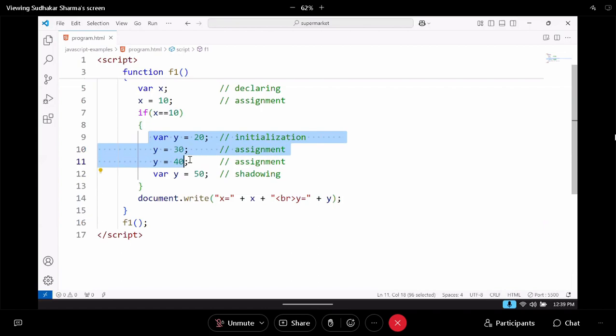All this previous memory is deleted. Understood? The previous memory is deleted. Again new memory is allocated, so this time it will have only 50. And remember, when you shadow, these are gone now. Memory is deleted. Previously, what happened? It is suppressing 20 and putting 30. It is suppressing 30, it is putting 40. If I remove this 40, what will be the value?